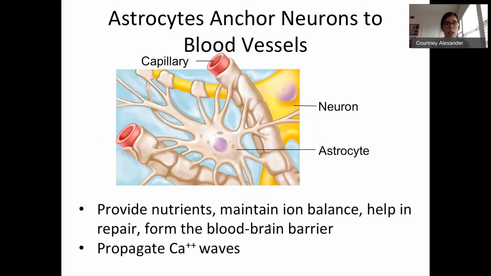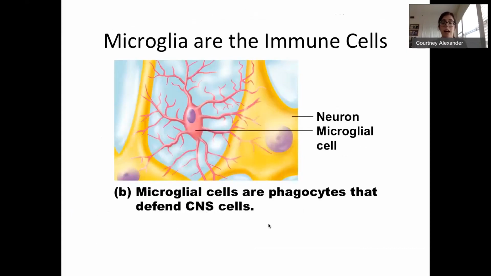Astrocytes can also propagate calcium waves, and as we know, calcium is important for signaling, and they've been shown to have a more diverse set of functions that we're just now starting to understand. So if you're interested in glia, astrocytes are kind of like a hot topic for research. Microglia are also a hot topic for research, and that's because everyone is interested in the immune cells. And microglia are the immune cells of our central nervous system. So they roam around your brain and they help gobble up any invading cells.